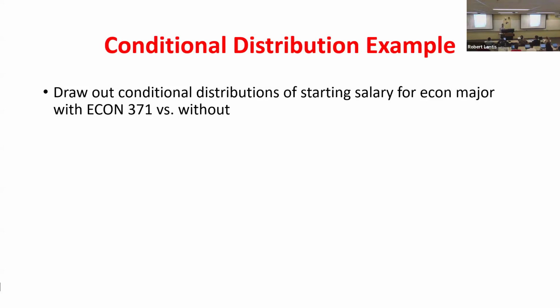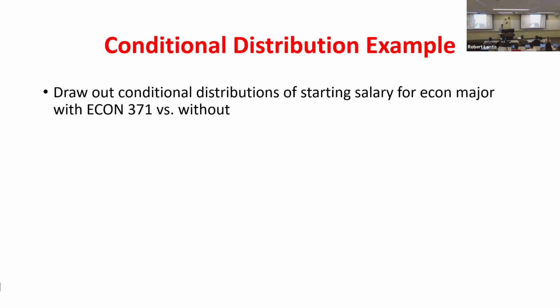So here's my starting salary, right? Here's the probability I see those different values. So maybe I look at something like this, and here's the starting salary for a student who doesn't take 371. They're going to be all over the place, right? You all are not going to get the exact same jobs. Some of you will get lower paying jobs and some of you will get higher paying jobs. Most of you get about whatever the college puts out as the average starting salary. The highest probability is going to be associated with the values right around that mean, right? So we could even have an example, right?